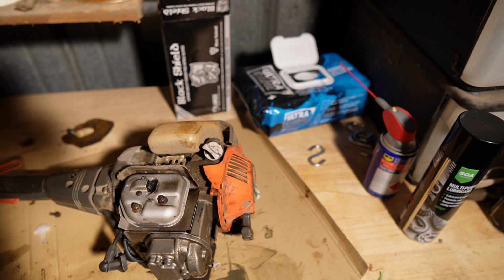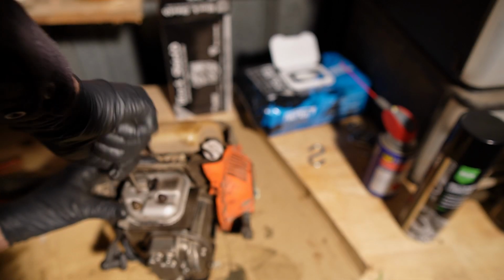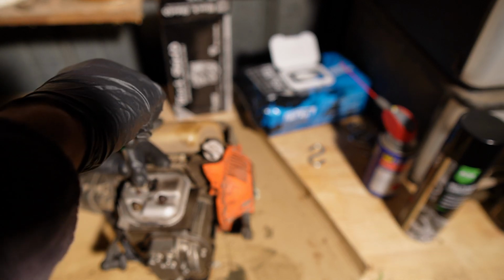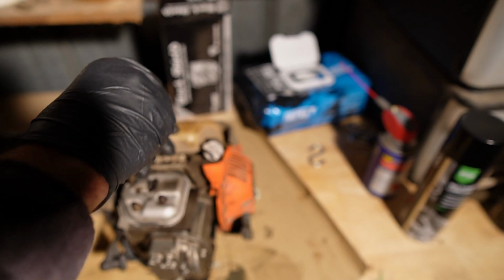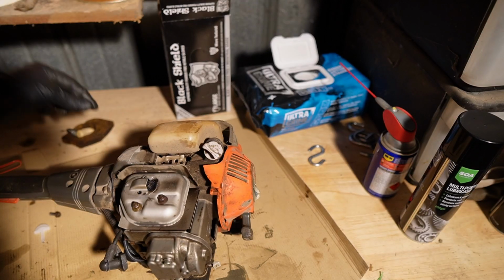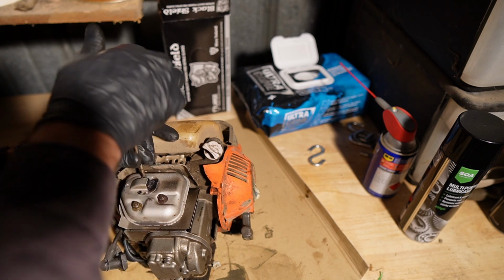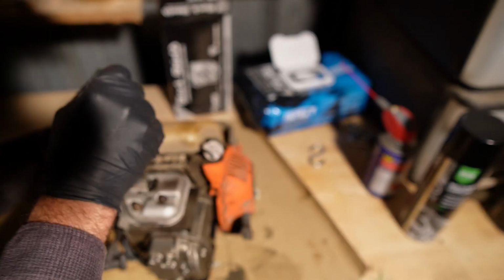Now down here in Australia, things are a lot drier than they are up in Canada. I'm going to pull this off because if I can't get a new one, I can see if at the very least I can clean the one that's on there. Ooh, look how gooey that is. This whole muffler might need a clean because that's never a good sign when you've got oil coming out of the muffler. That's not a good sign at all. In fact, I would go so far as to say it's a bad sign.